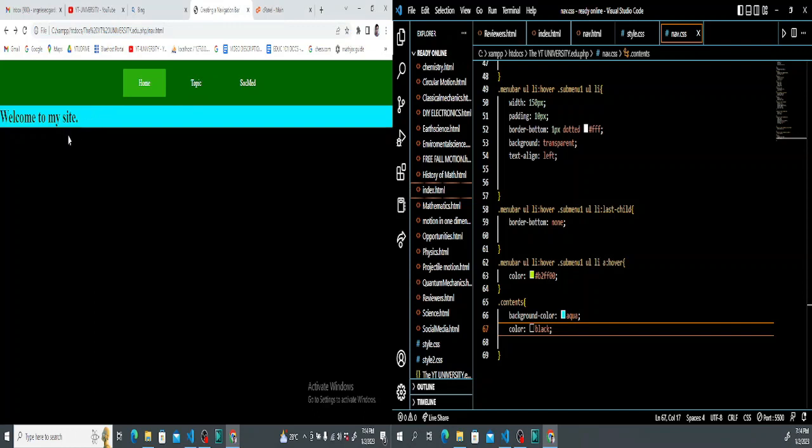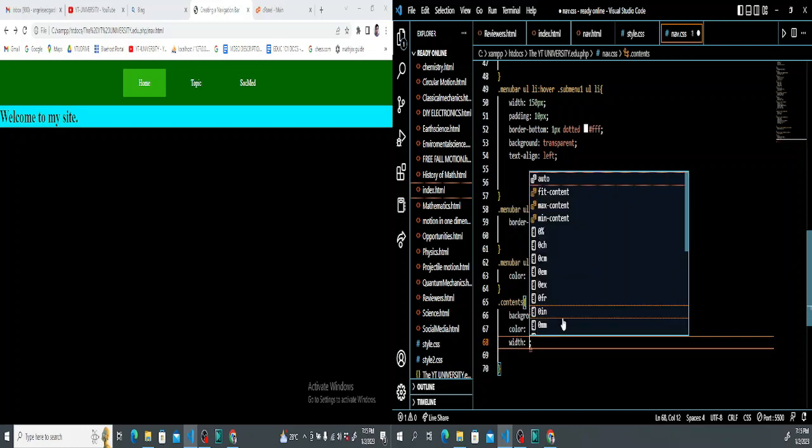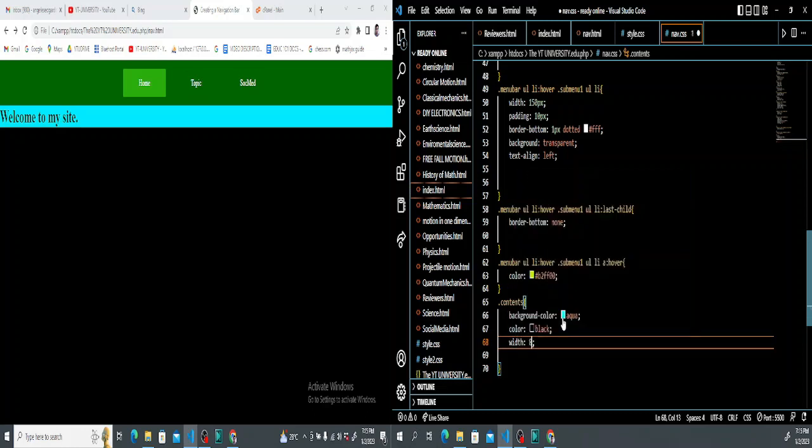That's how we do it. And then you can specify the width of this to be around, let's say, 80%. So I use percentage.